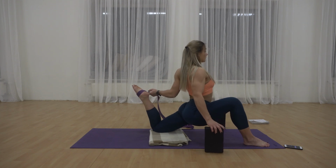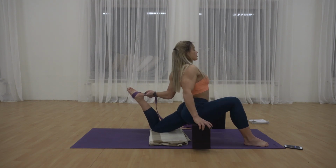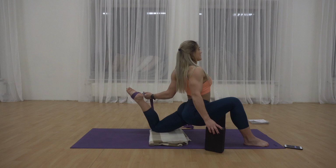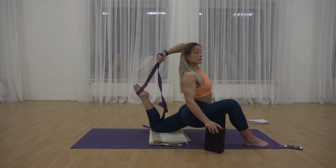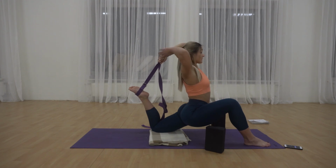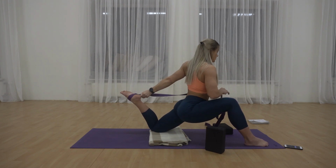Now, I took the belt like this. I went in my deepest lunge. I engaged, I opened up my chest. I moved back as much as I can to help, okay? Now, here, all you have to do is try to close your elbow. So now here, if you have a really good belt like mine, you can take whatever length you need here for you to not overstretch it.